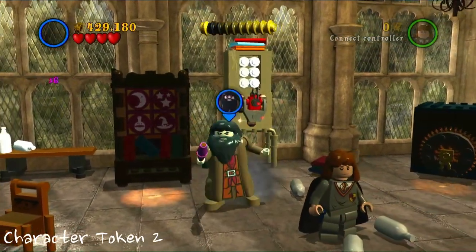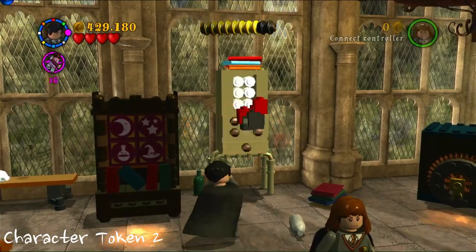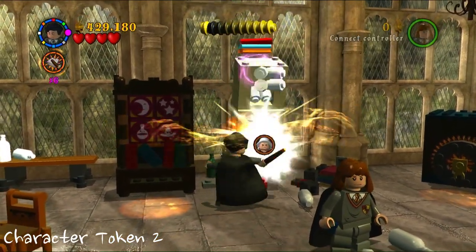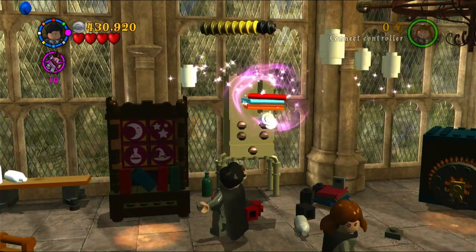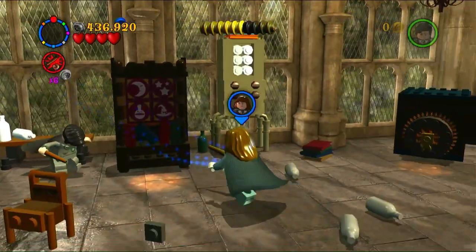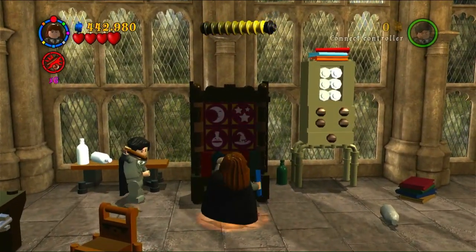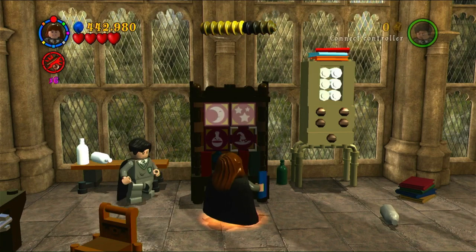Then for our second character token, this is actually the Madam Pomfrey one that I was hinting towards. In the middle of the area along the back, use Tom Riddle or your Dark Wizard to break that black and red lock. Then zap the little drawer on the shelf there. Very important you zap it. You might not realize you have to zap it, but you do have to zap it, and that'll get you the Madam Pomfrey character token.